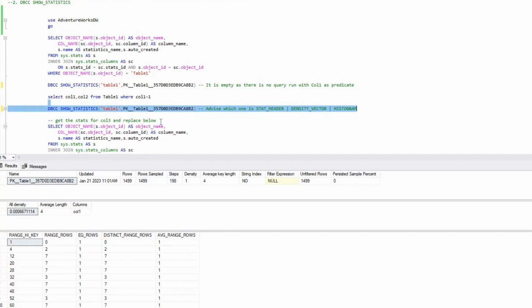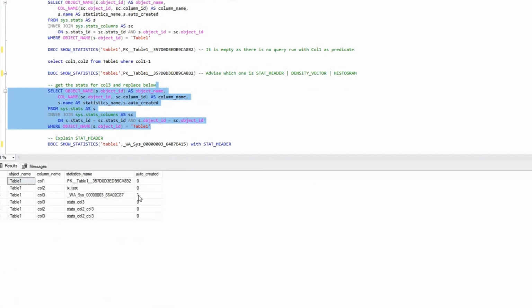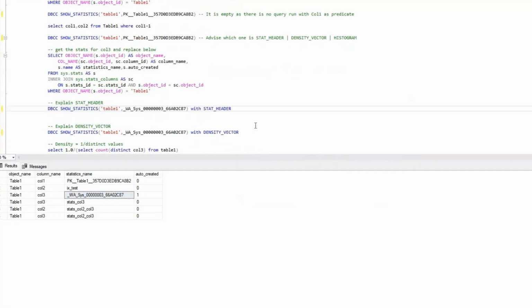So now we will look at the auto-created statistics, which is created as part of column 3. This is the one. We will check each of these components as far as DBCC SHOW_STATISTICS is concerned, that is your stat header, density vector, and histogram for the statistics that is created on column 3.